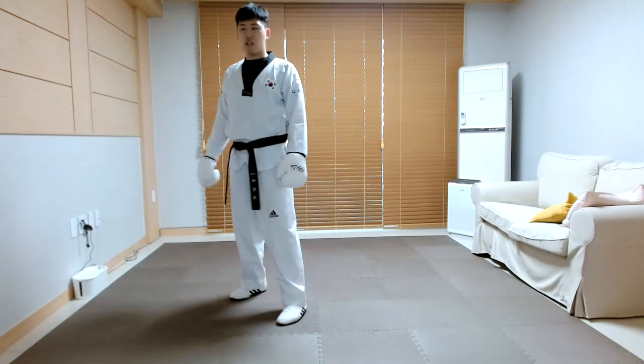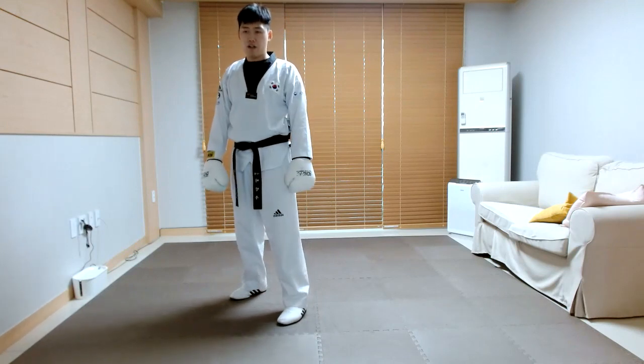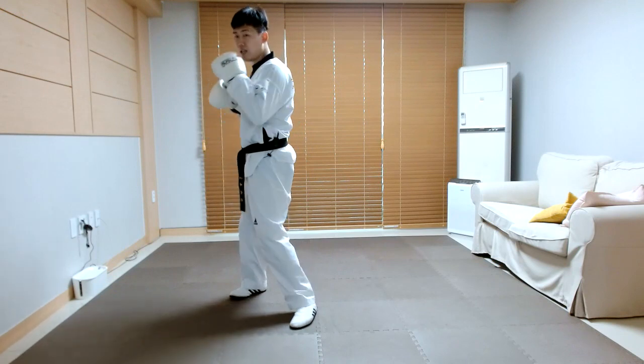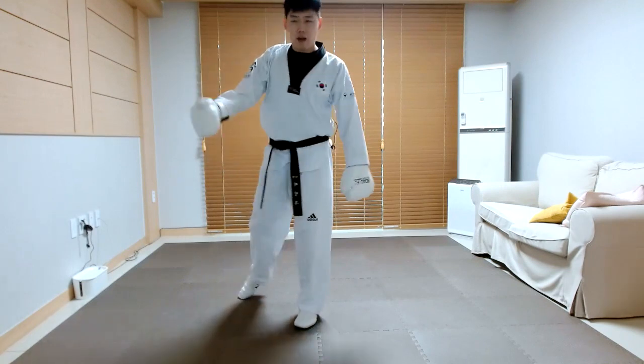How about if you just punch here? That is just arm, only arm power. How about if you use your waist right here, waist, shoulder, and go? Much better.